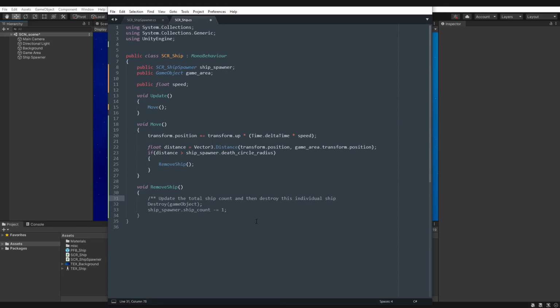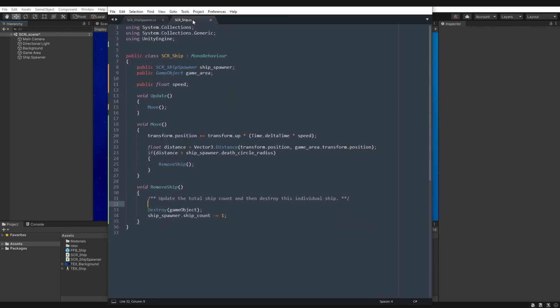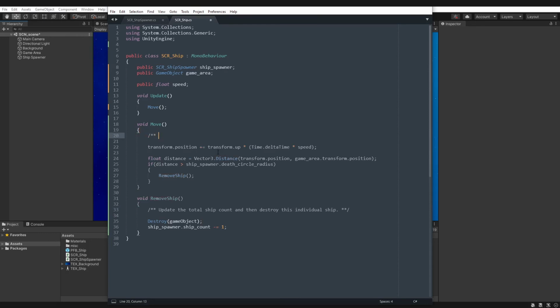I thought I'd keep doc strings in the video just because it's nice for anyone that wants just that little bit extra, I could just run through it again and explain what each function is doing. I find it helpful for me. If you find it helpful, you know, even better. Okay, and last but not least, the move function will move this ship forward per frame. If it gets too far from the game area, destroy it. And there we go.